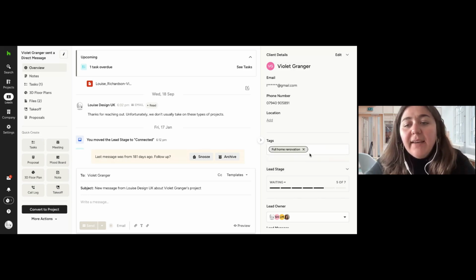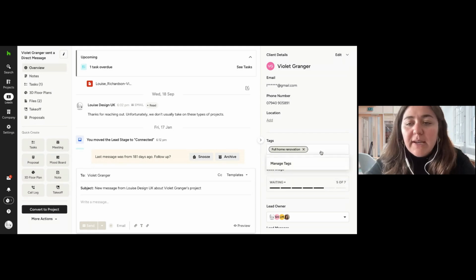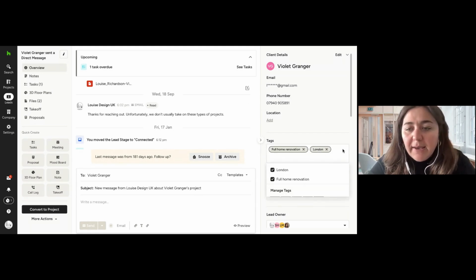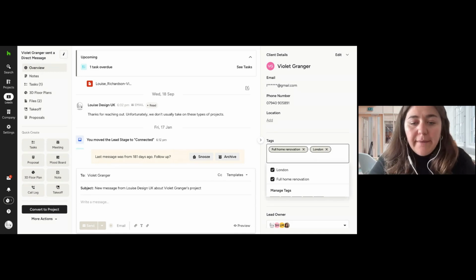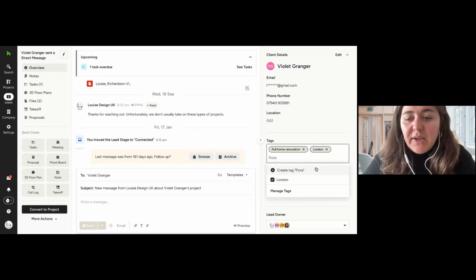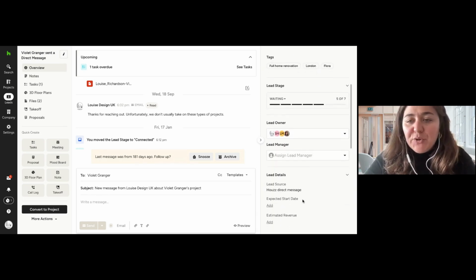I create that tag. I can also create a tag based on a location, for instance. I can create a tag based on, let's say, work needed or assignees. So I'm just going to assign Flora. Obviously, you can filter down by lead owner, lead manager, and so on.